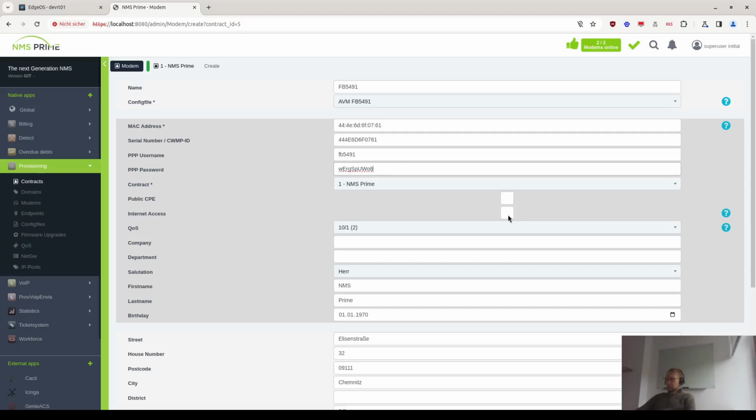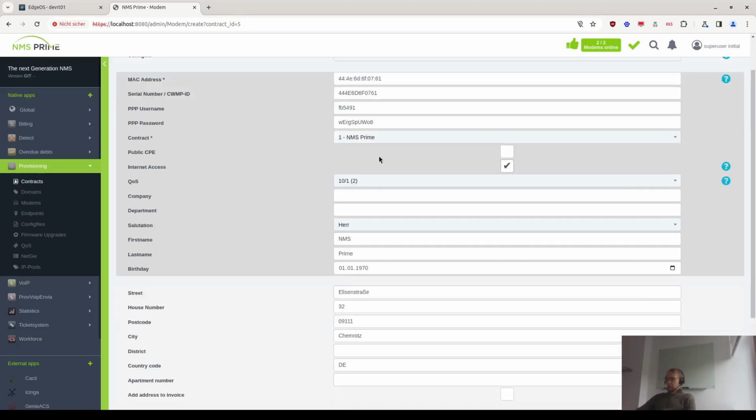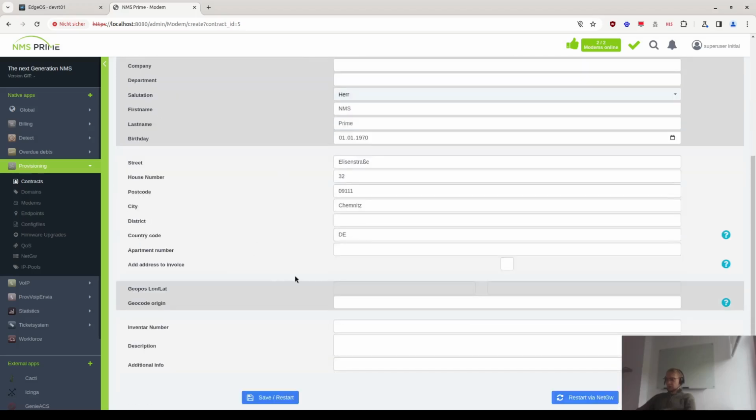I want the device to have internet access. I haven't set up a public IP address pool yet, so I don't want public IPs; I want to NAT them. The QoS is fine: 10 megabits downstream and 1 megabit upstream, and the rest I can leave as is. It just takes over the usual information from the contract, and it will be automatically geocoded. Now we can go save and restart.